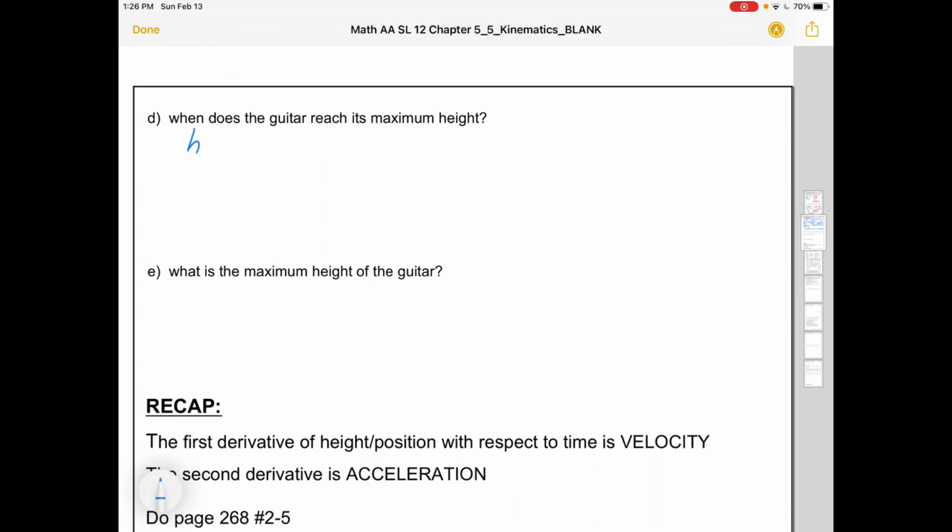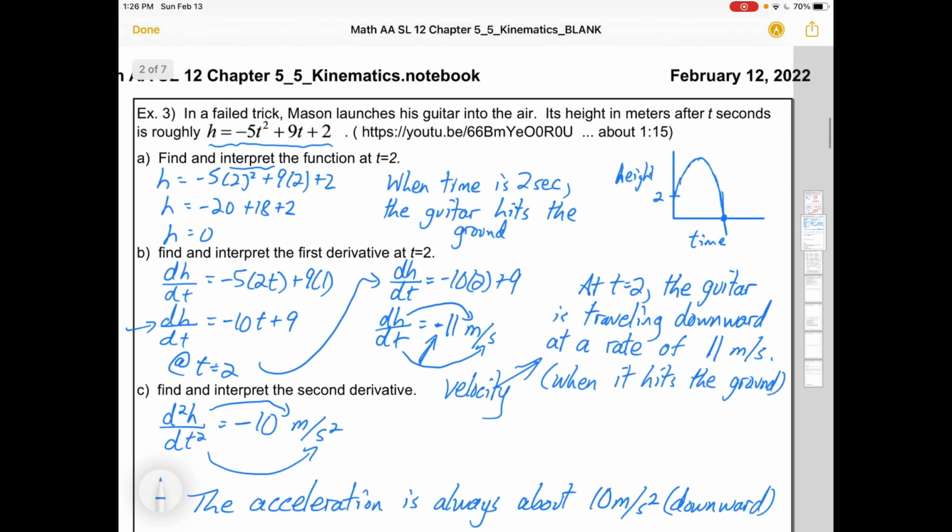So we know that we've got this kind of equation. Let's go back to the graph, though. When it's at its maximum height here, what do we know about the slope of the tangent? Well, the slope of the tangent is going to be 0. Right over here, the slope is positive. Here, the slope is negative. But right at the top, the slope is going to be 0.